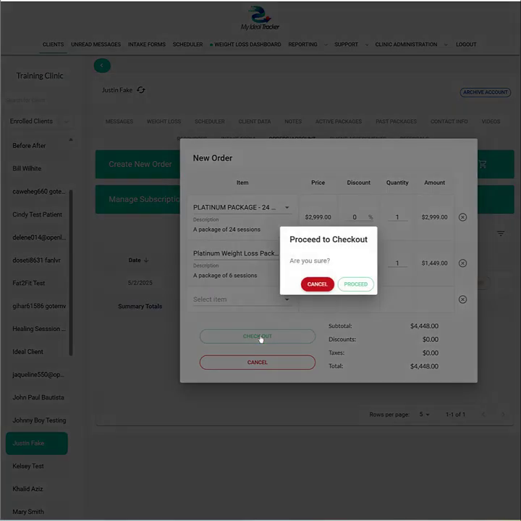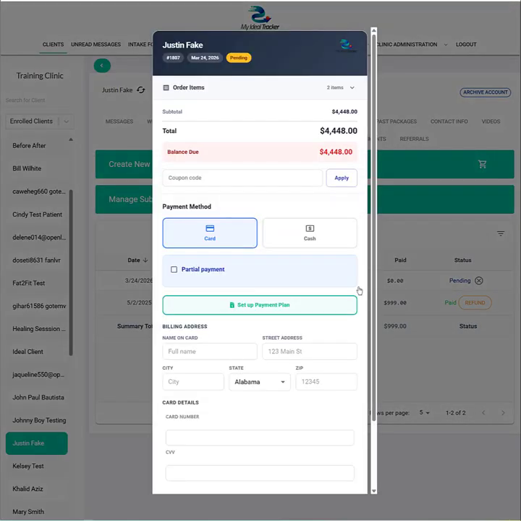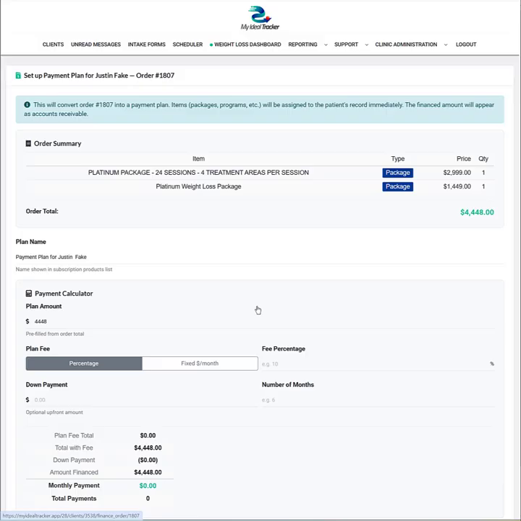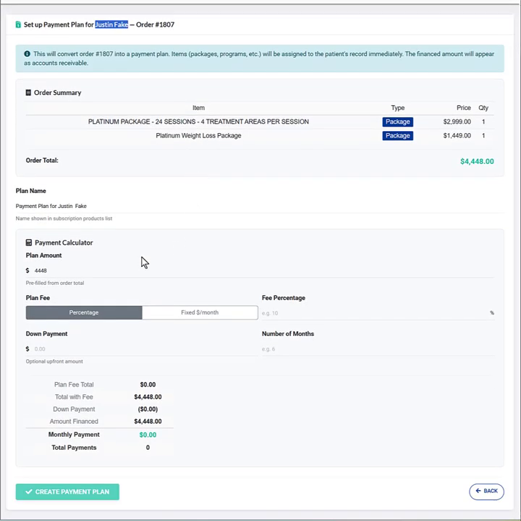Let's go to checkout and we'll proceed. And now you can see there's this new button here. It says set up payment plan. So you can obviously pay it with a card, make a partial payment here if you want, or you can set up a plan. If you set up the plan, now it's going to bring you to this page, and we're setting this up just for this client, okay?